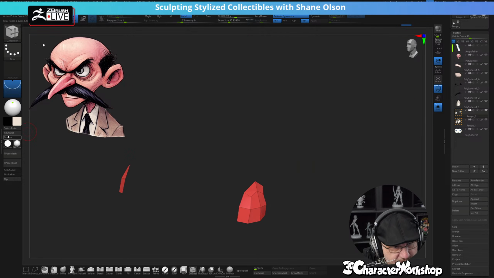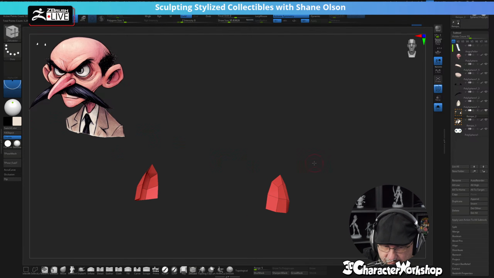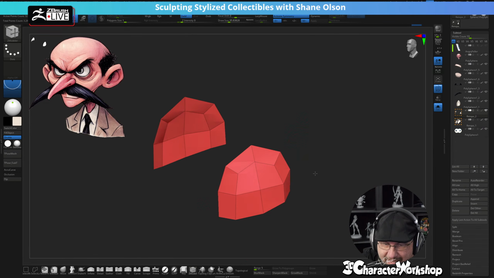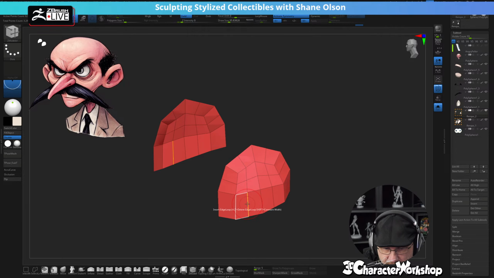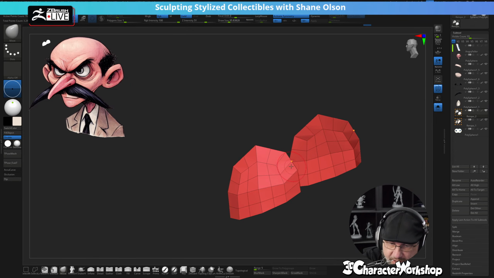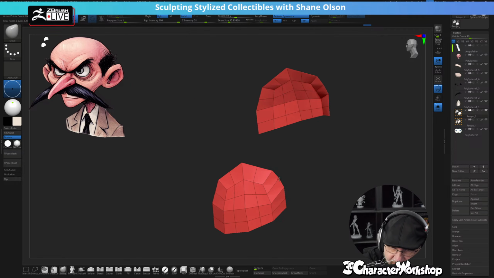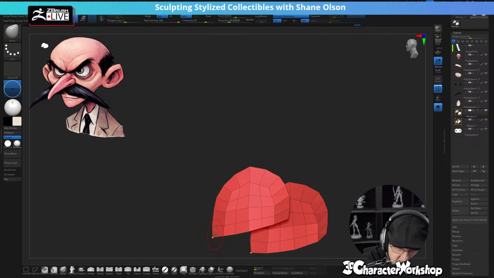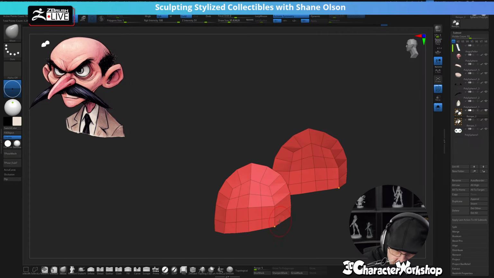Okay, so now we have these two. Let's turn on double so we can see them both. So this is super low poly. I'm gonna add a few more in here. So I can hover over this and insert an edge loop here, one here, one here, one here. And then you can see when you add an edge loop, it kind of flattens it out. So I like to pull the edges out just a little bit like this. And just kind of make it flat across the bottom.